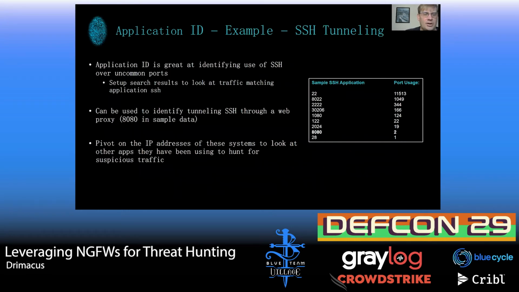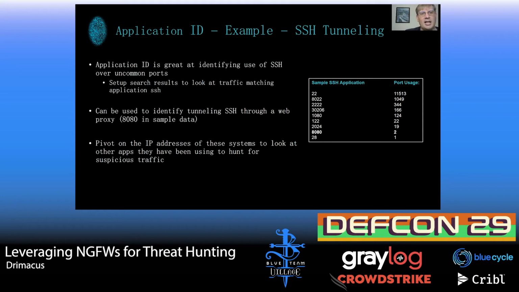And another example here, I'm looking at SSH. You can see in SSH, you can start to see how you could leverage looking at the uncommon ports. You can see the ports I would expect to see on my network, 22, 2280, and some of the 2222. Now I start to see some more of the uncommon ones, or ones that I'm not really expecting. The one that stands out to me, obviously, is 8080, because that's my web proxy. That means somebody is essentially probably trying to tunnel over SSH.